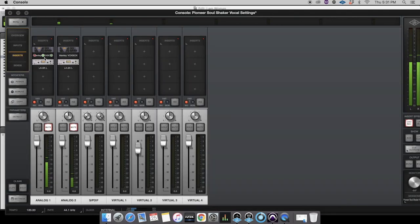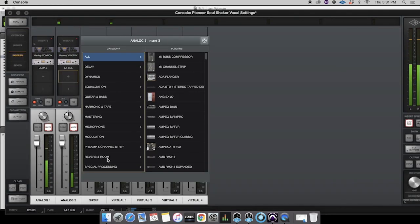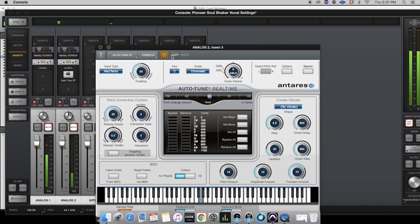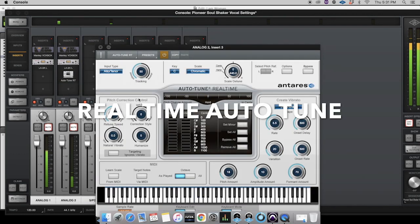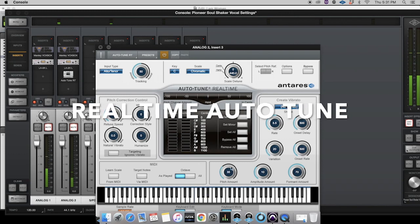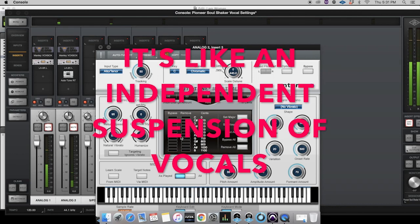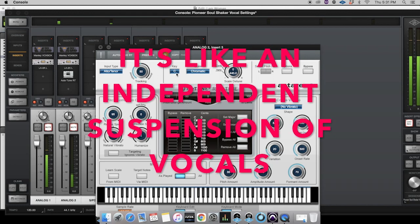Natalie has a great tone and pitch, but as an option, the rig that I have lets you put real-time auto-tune on it, and this actually prints it. I like to do this only on doubles because it creates just a little bit of a sonic difference in the pitch, and it creates a much bigger spread when you're doing doubles. So in this instance, we're going to do that.